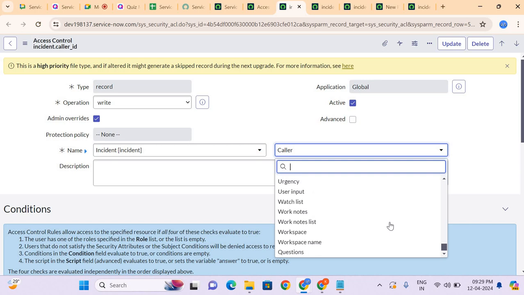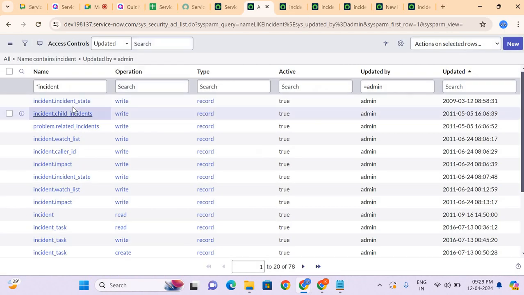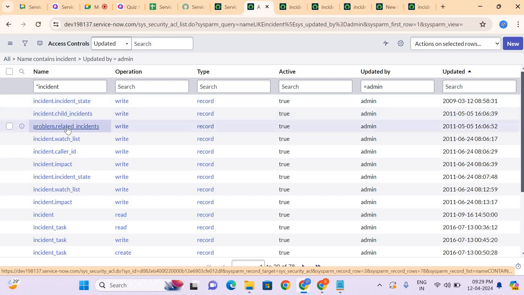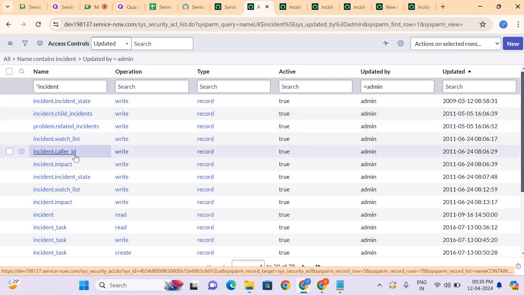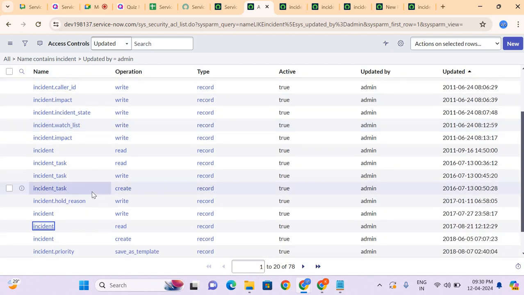Can we select multiple fields as well? No, here you will be selecting one field. You will be saving this record. It will be write. If you see here, incident child. So for every field, you will be writing the ACL. Oh, okay. Okay, fine.